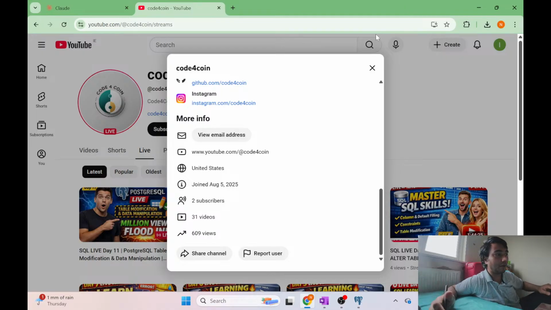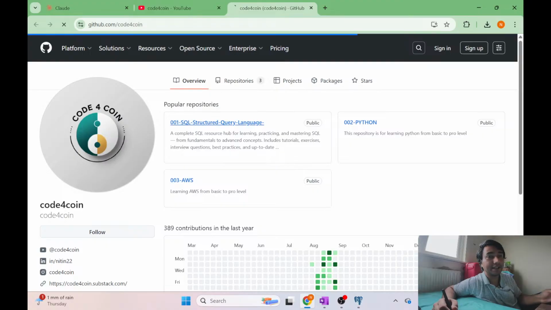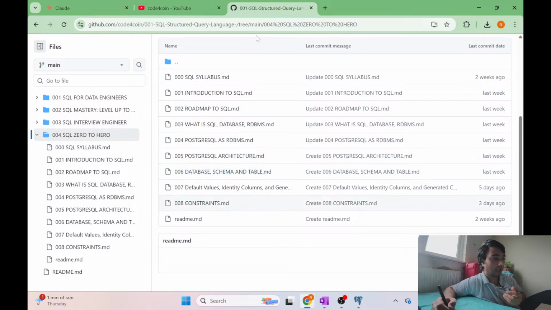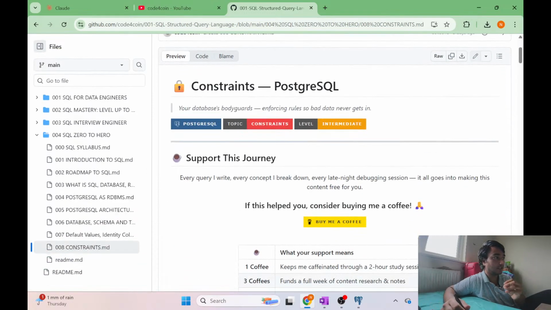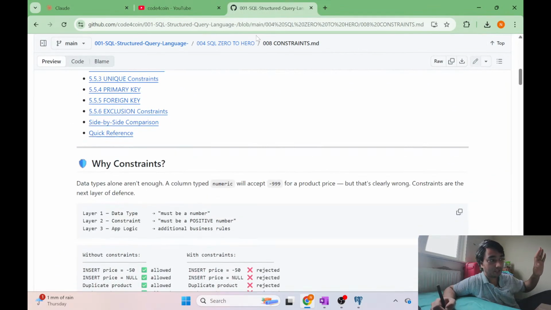So now we will start with a recap as per the plan, so we will go to the GitHub, because this is where we are maintaining our resources. This is where we are maintaining what we learned, and it's a bit more structured compared with other things. So I will quickly wrap this one. So constraint, I will be very quick with it.